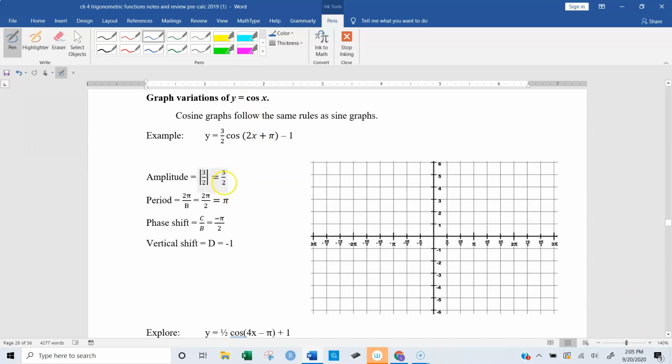So first we look at 3 pi over 2. So it's going to go up 1.5. 2 pi divided by 2 is going to give you pi. So now we divide that by 4. So we still have 0, pi over 4, pi over 2, 3 pi over 4, and pi, nothing different. We have a shift of pi, so we can take this here, set it over. It's going to shift negative pi over 2, so we have to subtract this.